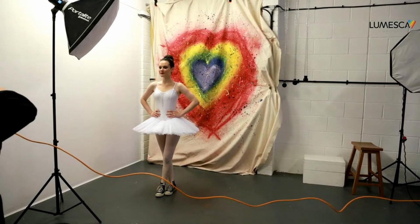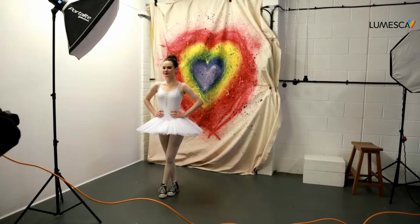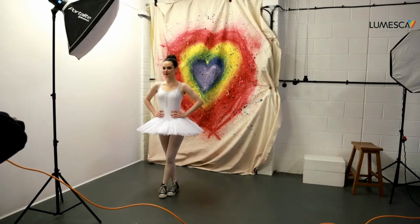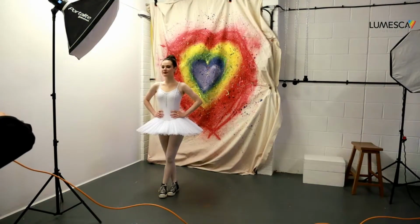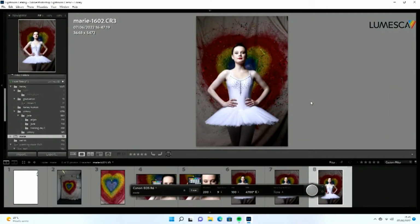Looking straight towards me. Another small side step this way. Just working with the background to make sure I want a dead center in the middle of that background. Chin up just a fraction. 3, 2, and 1. Beautiful shot. Let's have a look at those. And there we go.